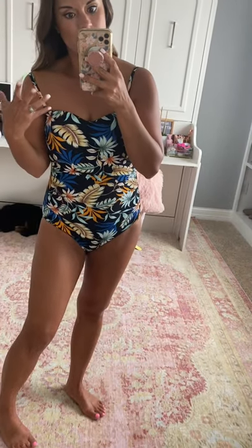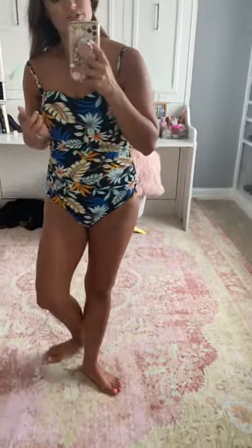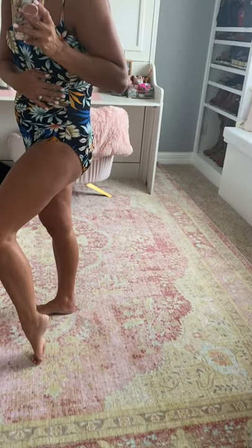This is the same style as the black and white one I love, just a different pattern. Again it has straps you can take off for a bandeau or strapless look, and up top it has silicone so your top stays in place. It's very well made and well thought out — padded cups, adjustable straps, and full booty coverage. I'm wearing a six, which is true to size for me.